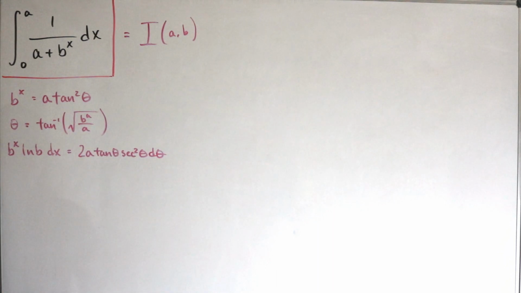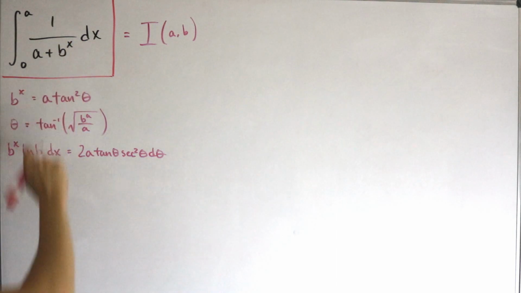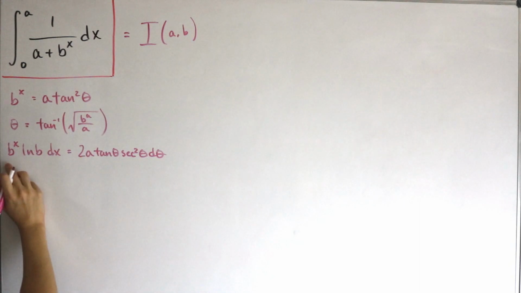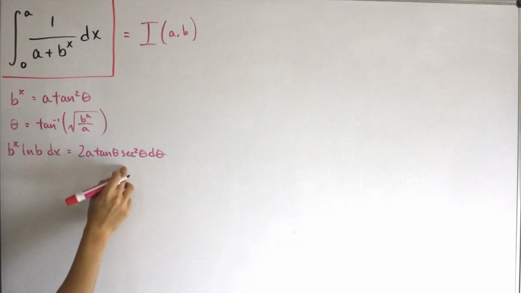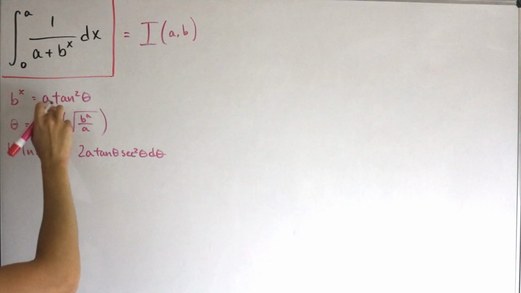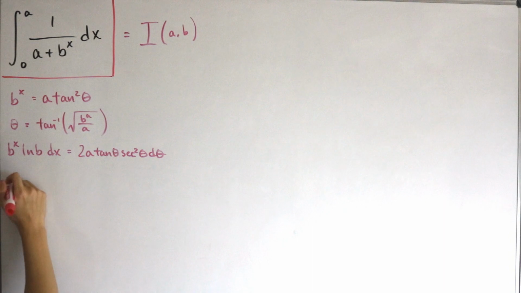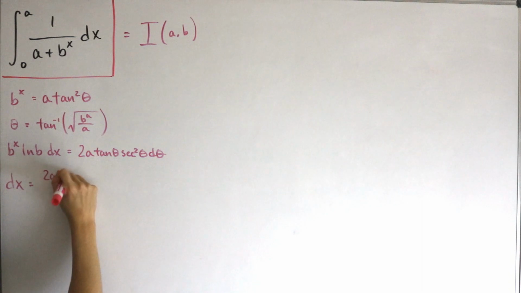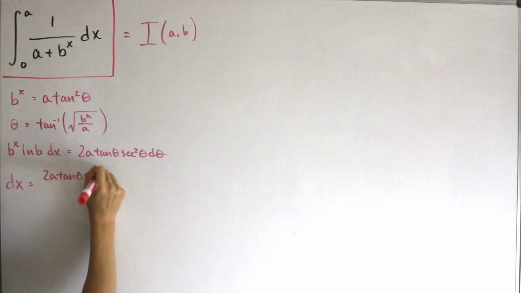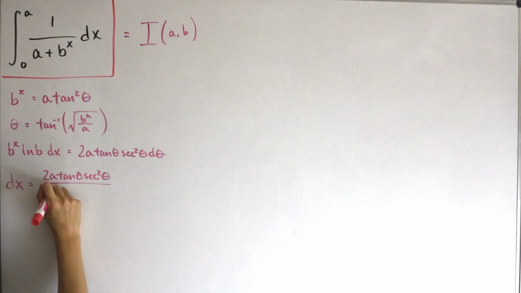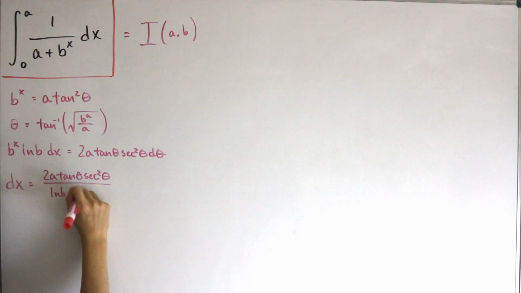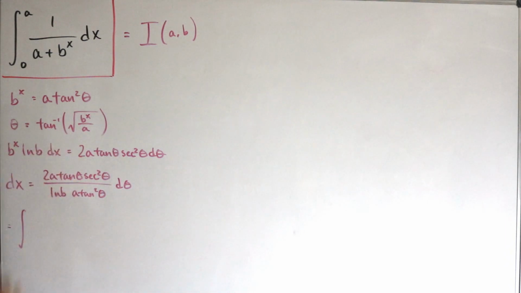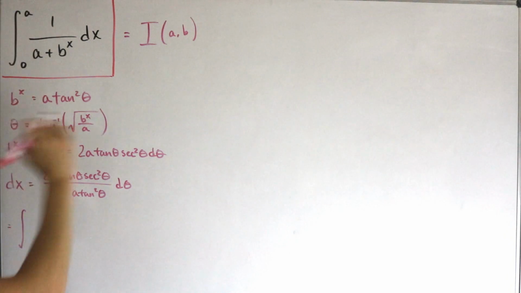Okay. And so what we want to do is that, of course, when we do the substitution, we want dx by itself, since replacing that will be a whole lot easier. So of course, I can just divide both sides by b to the power x and ln of b. And of course, we have that b to the power x is equal to this, so I can just substitute that value. What we have now is that dx is simply going to equal 2 times a tangent theta, then secant squared theta, divided by ln of b multiplied by a and then tangent squared theta, and then d theta. And so this is great, now that we've solved for theta, we can just plug in our bounds, 0 to a, back into over here.